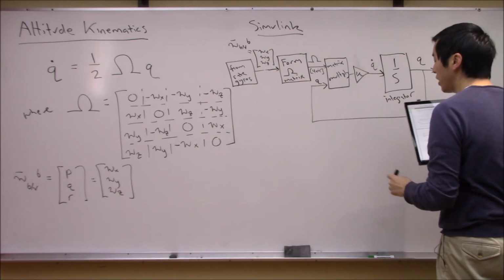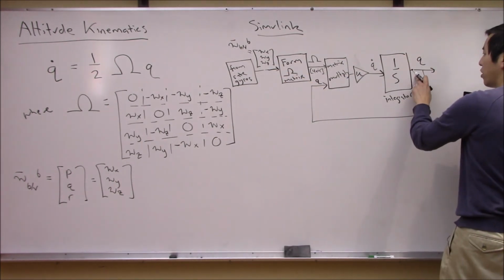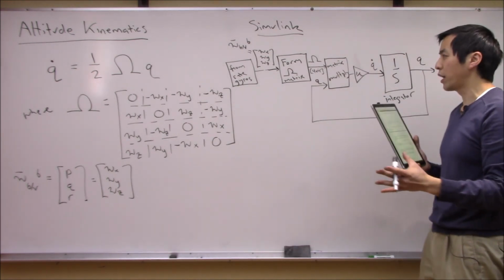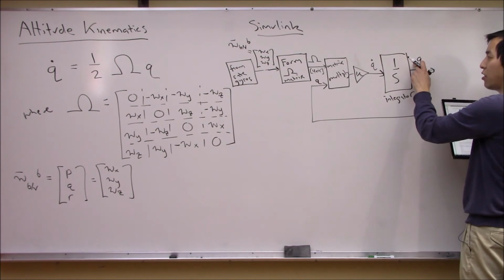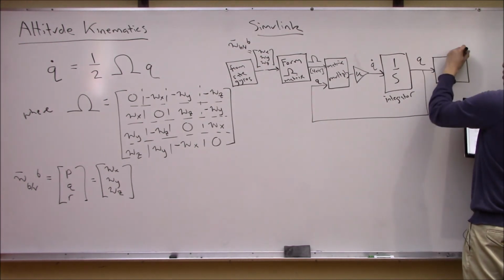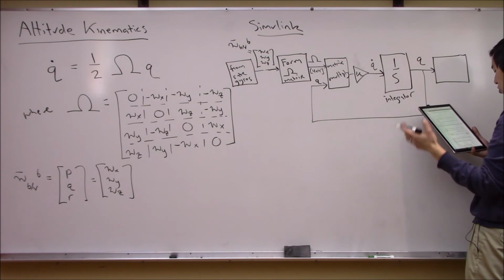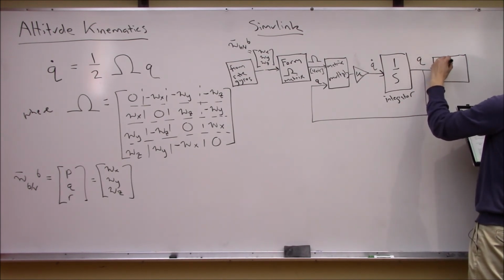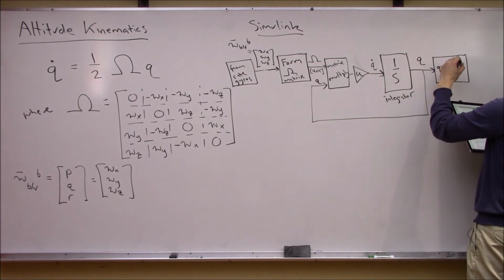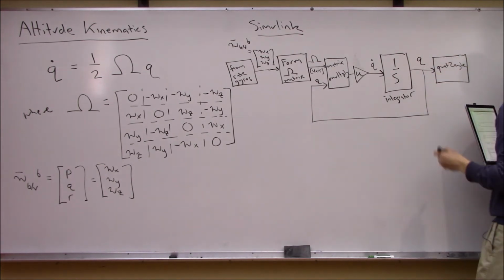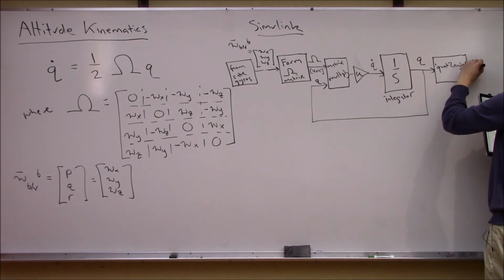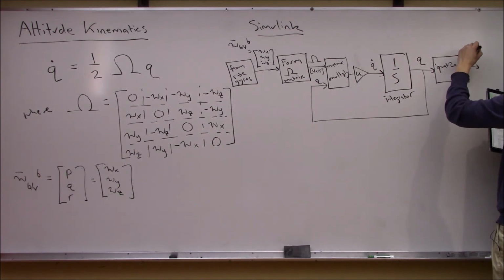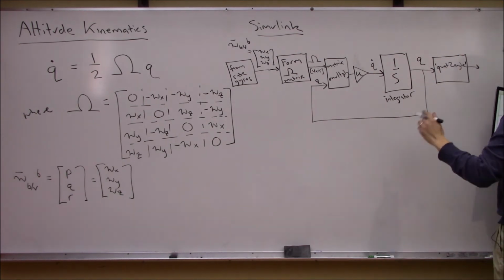Now, the only thing we need to think about is these Quaternions are great, but we really want the Euler angles, right? That Euler angle information is embedded in this Q. So what I need to do is basically extract the Euler angles here. So that's not that bad because we already know how to do that, right? We already have quat to angle, right? Here. Okay, so what's going to be coming out of this is we're going to be basically getting our Euler angles.